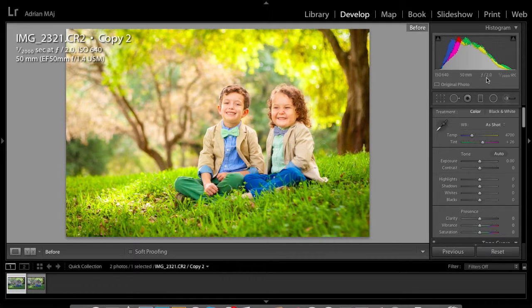picture, the way it looks right now. I think it's just a gorgeous picture. So let me just show you how I did it. And we'll start off fresh.